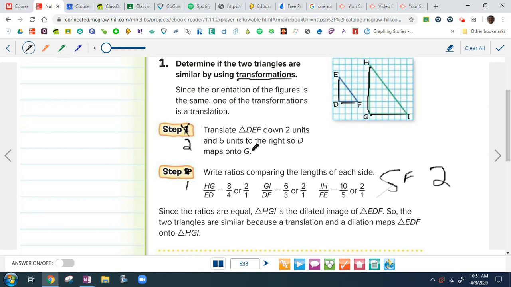It's funny because in the book they're very specific about the translation, but then they don't give any specifics about the dilation. Very weird. I would always describe the dilation first, and then I would describe the translation. So it's really not a great way to describe it here. I would describe, okay, let's dilate it from point D, a center of dilation here, by a scale factor of 2.